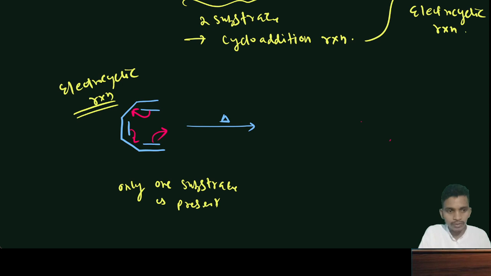What has occurred? Let's say here that this bond shifted to here, it means that a bond comes here, and this shifted to here, and this shifted to here, so that is going to mix like this. So this has broken and this has formed, this is broken, this formed, and this made two sigma bonds.